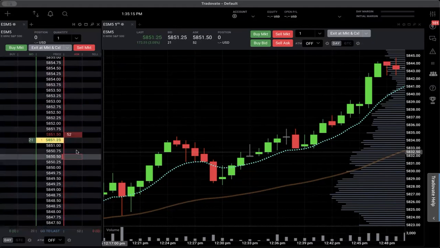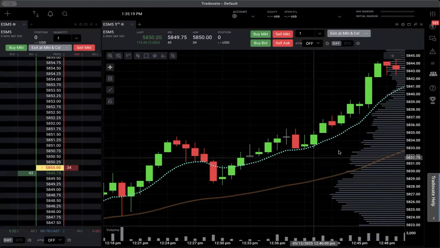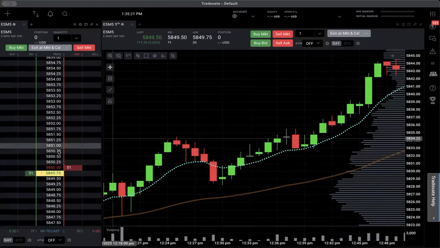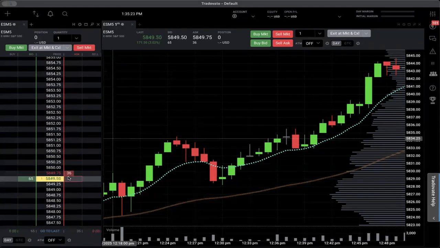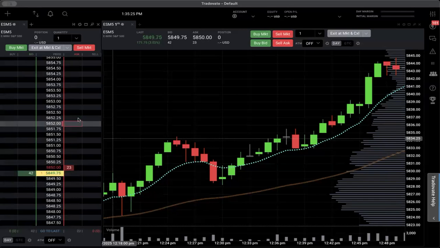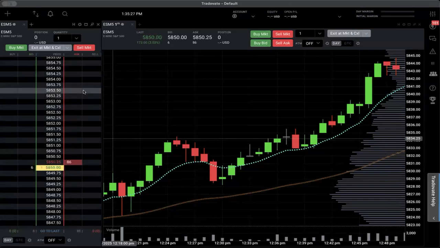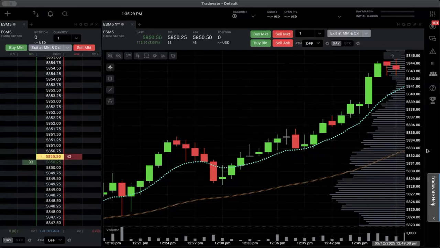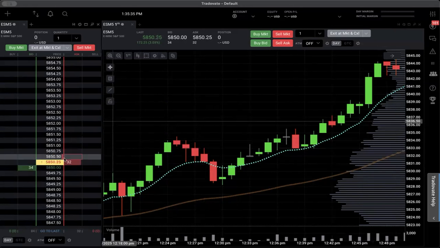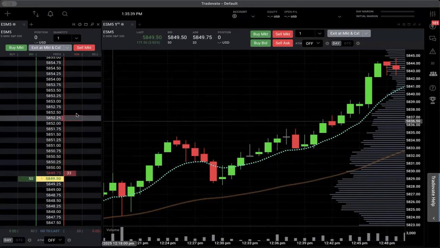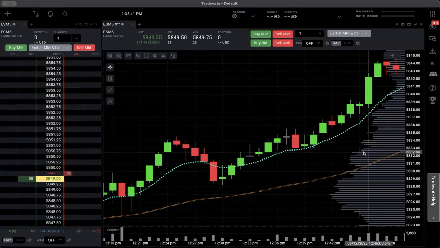Okay. If it's already notified right here, because once you enter into the trade and you have your stop loss here, it's going to show. You can literally grab it and drag it. So even if you don't want to do a sell right here, you could literally just come here, click where you had it at, and then just drag it up to follow the profits. Does that make sense?